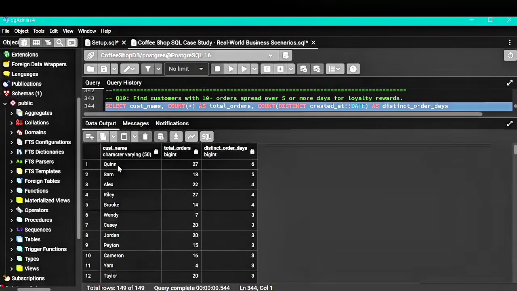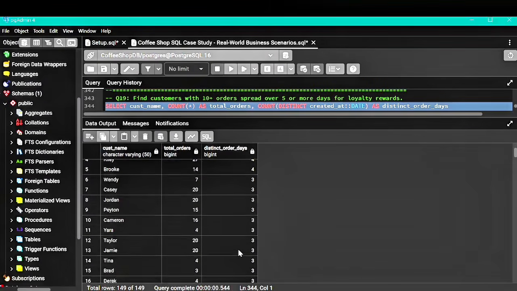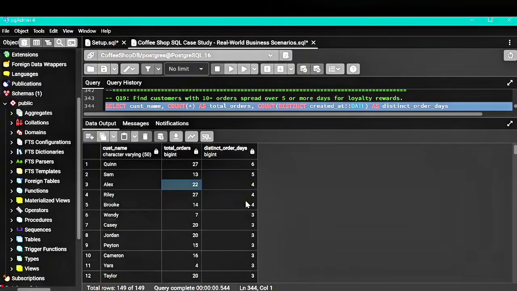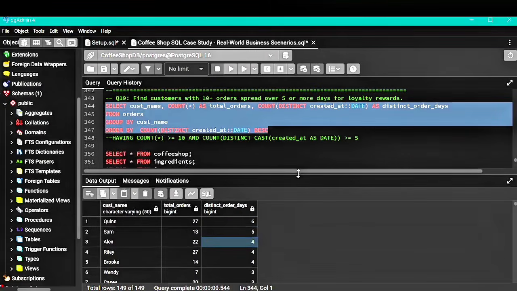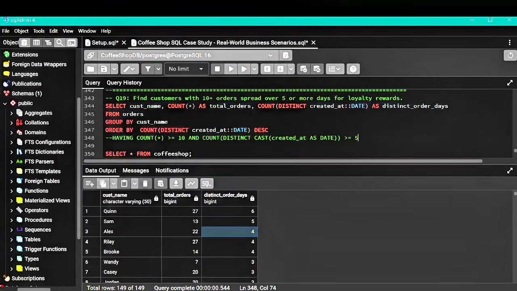You can see Queen and Sam have 10 plus orders and 5 or more distinct days. The rest have total orders greater than 5, but they don't have distinct order days greater than or equal to 5. Finally, the query is completed.